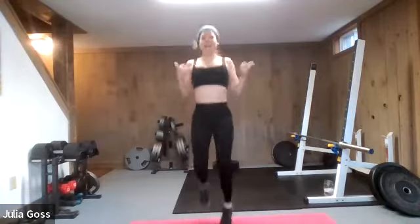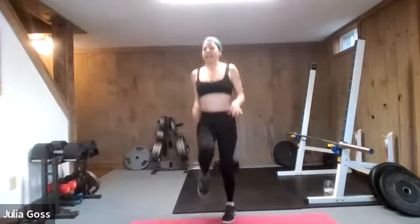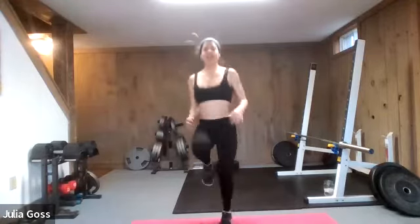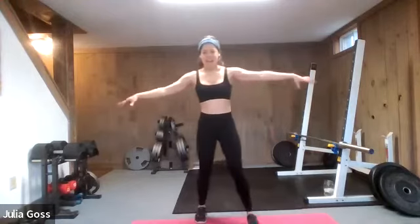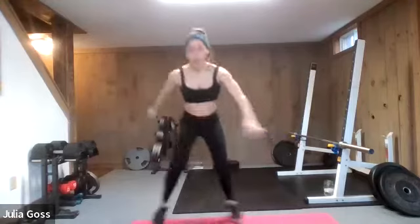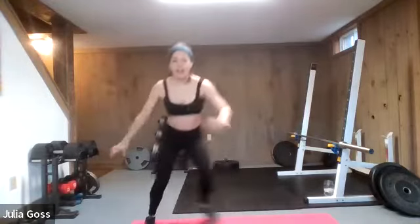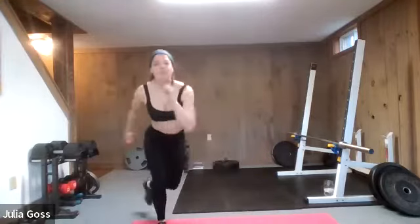Pushing off the toes — really just looking to skyrocket the heart rate right now. Get that cardio punch. Let's go four, three, two, and one. Quick chill — skaters. Big pushes, left to right. Make sure you've cleared out all obstacles. Three, two, and one, let's go. Big push. Keep that pace going. That big push off the front leg — power, and then control. We're looking to get that heart rate up, so don't slow this intensity. Four, three, two, and one. Now you can slow it down.